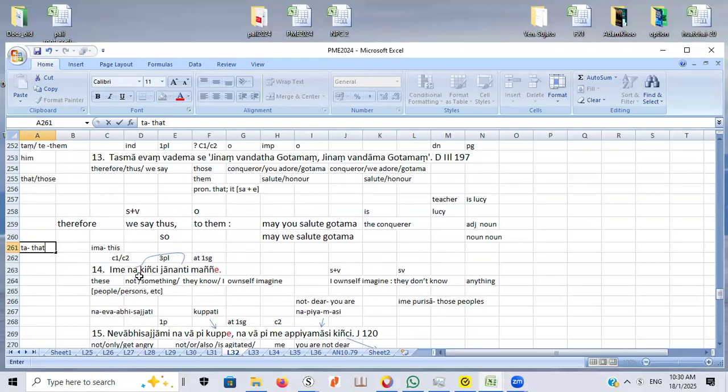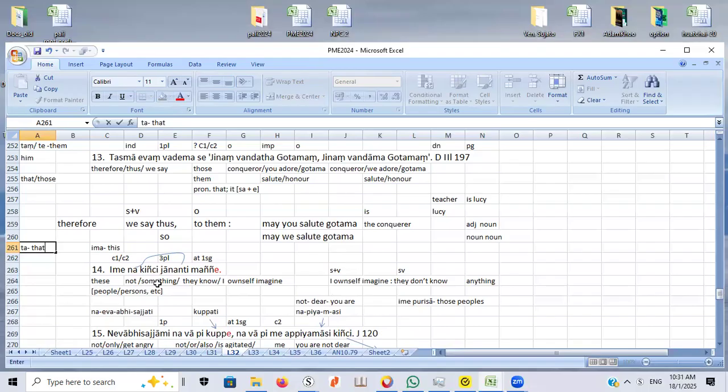So the word here, can you see? This is na jānanti. This is a plural. Why? Because in this particular sentence, I say this, so there is another noun that this is an adjective of, which is not mentioned in this particular line. It can be these people, this person, or these things, etc. Then the word here is they do not know. Can you see the word? They do not know.